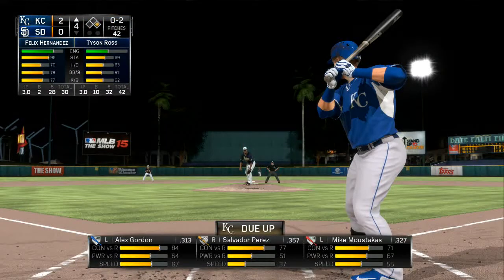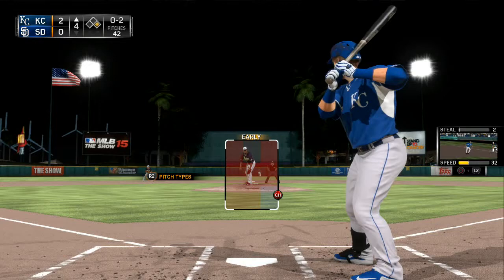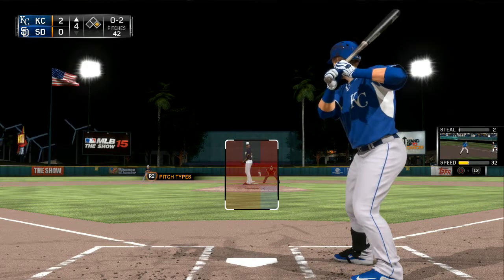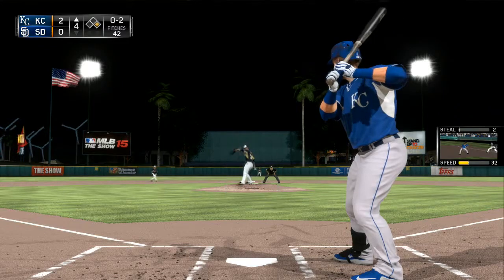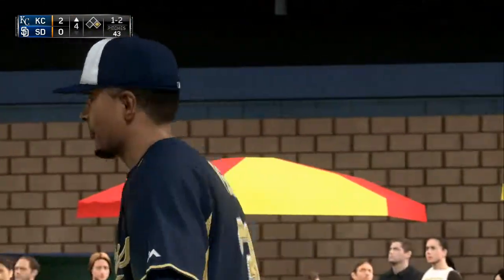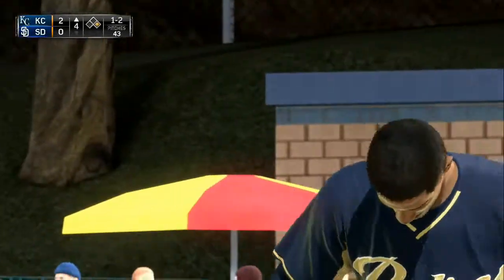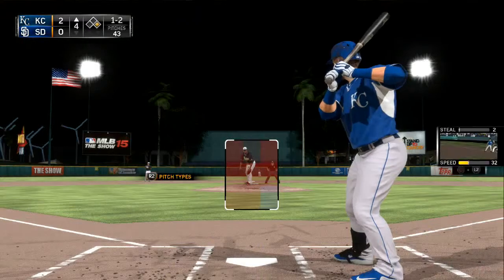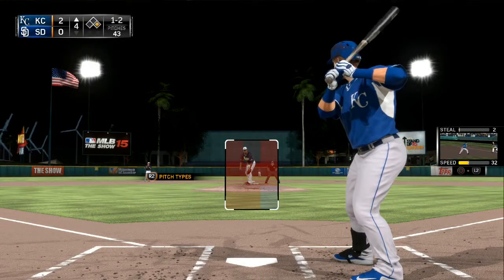2 runs, 5 hits, and no errors so far for the Royals. He's set, now the pitch. Slider, oh look out as that one just about took his nose off. And giving up hits is one thing, but judging by that pitch, he doesn't have any consistency with that release point. He's all over the place.